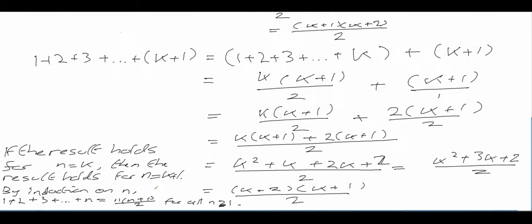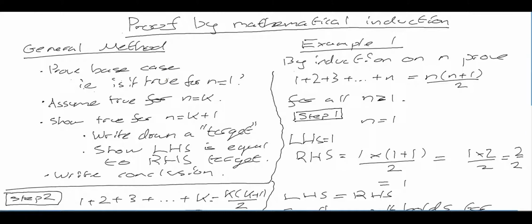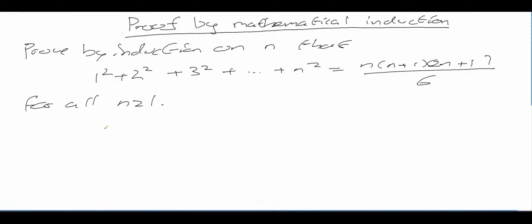Okay, so that's how you do proof by induction. That's a simple example, and hopefully that's made the general method that I've written up here a bit clearer. Now what I'm going to do is go through a further example which is slightly more complex. Okay, so here's my next example.